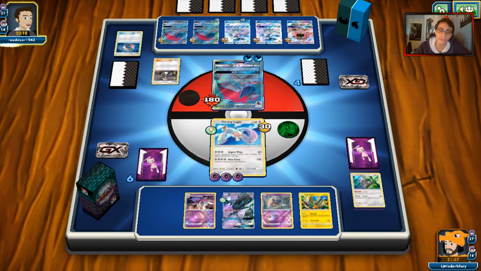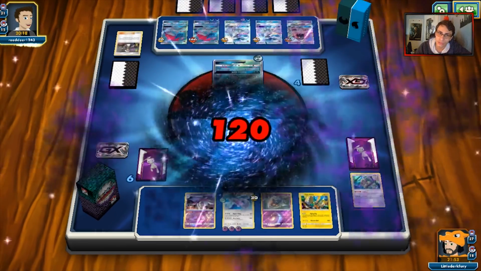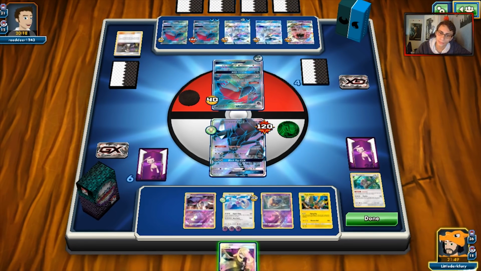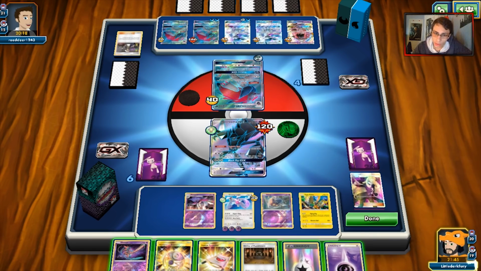Ooh, he's going to Guzma. No, he's actually... I thought he was going to go on Malamar. Okay, this is actually really bad considering we're in top deck mode. I can't look. Boom. Alright. What do we find? That is perfect.